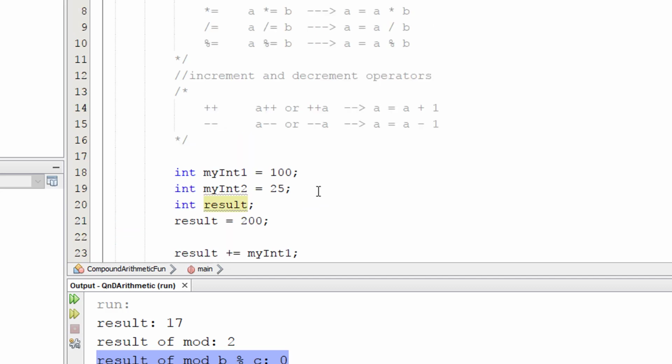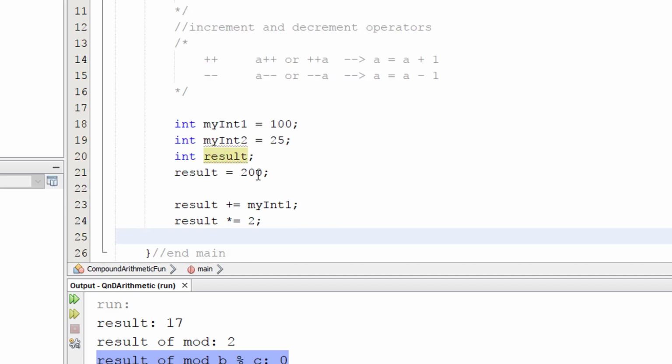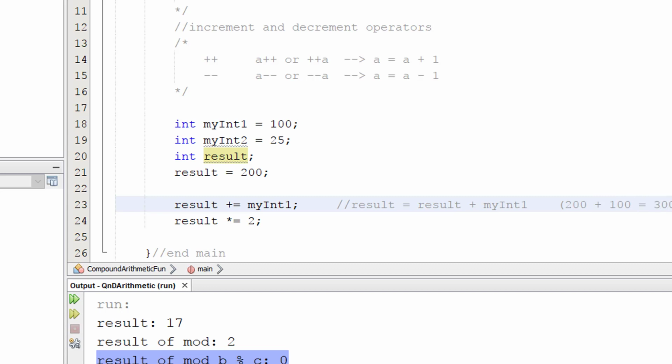So let's ask ourselves, what is the result here? If result is currently 200, and I say plus equals myInt1, what does that do? Plus equals expands to adding whatever is on the right to yourself and storing it back in yourself. So result equals result plus myInt1, which is 200 plus 100, or 300.